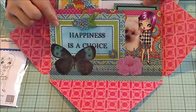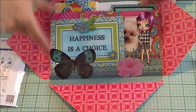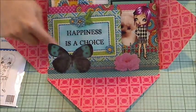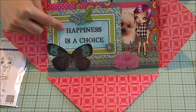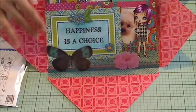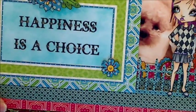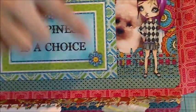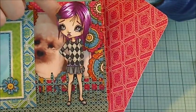Anyway, this was one of the cut apart sections from one of those paper lines, but I also cut out with an X-Acto knife this section here, printed this out, and then inked the background so that it went better with the paper. And I also put little tiny rhinestones on each of the letters. I fussy cut these flowers out from the pattern paper, pop them up on foam adhesive so there's a little bit of dimension. Now this girl I just love, and I thought she would be perfect for my niece.